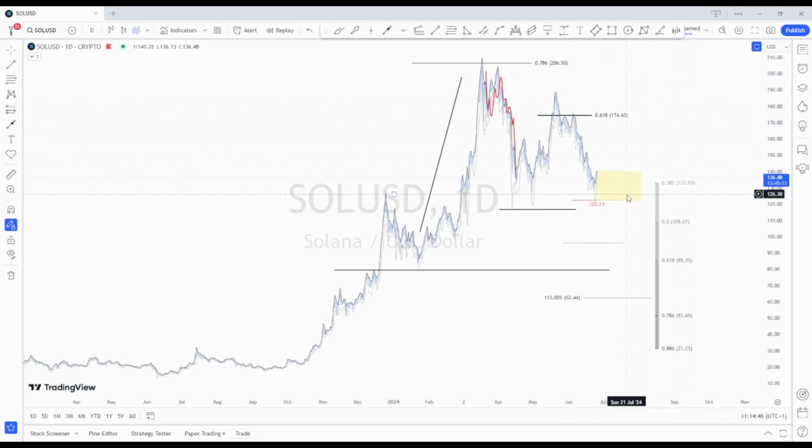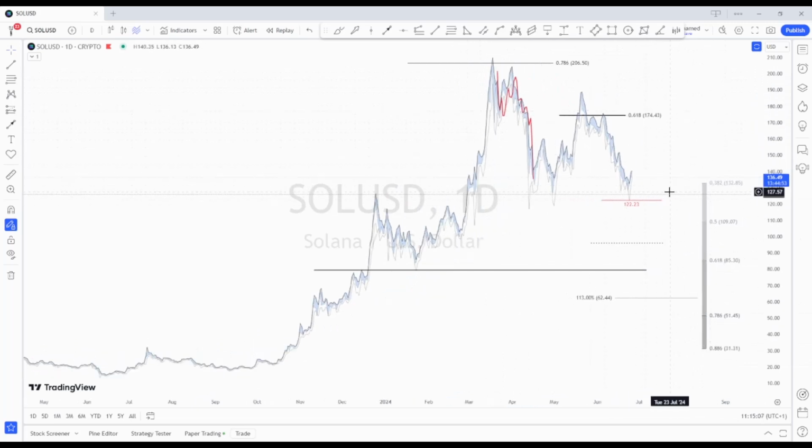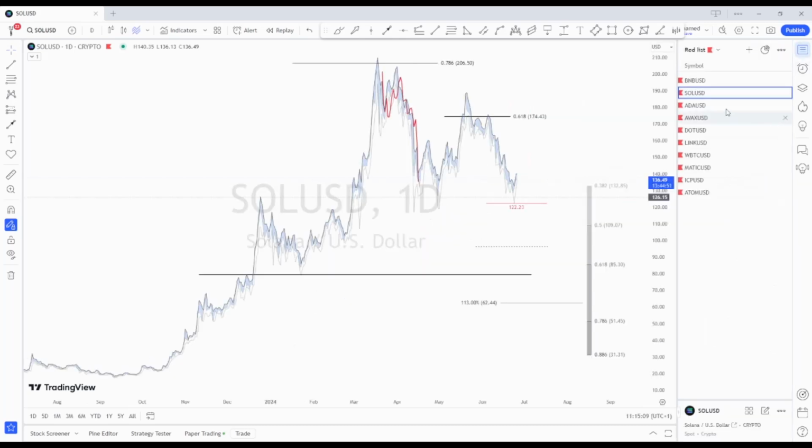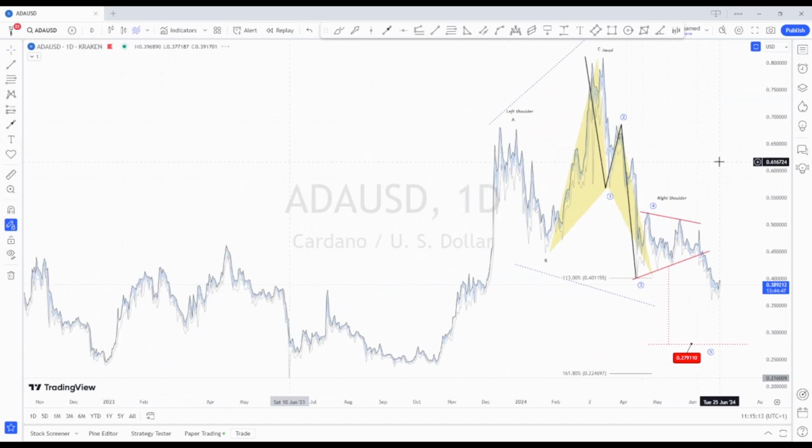applies here. If somehow you are shorting the market, this is the nice price zone. This is a crucial price zone, actually, in my point of view, to start partitioning and to start taking some measures regarding your position management strategy. So basically, Solana, nice support level of 122.23. Let's move forward.